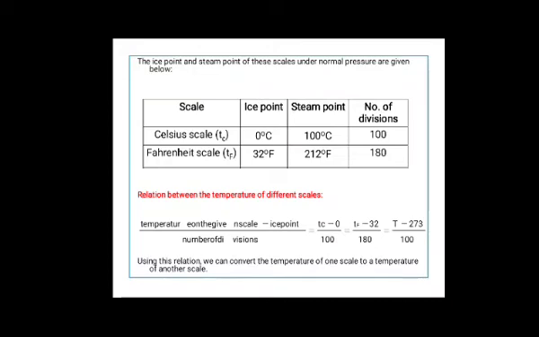Okay, so this is about the relation between the temperatures, means how to convert from temperature on one scale to temperature on another scale. You can take an example and you can convert. Like you can take 50 degrees centigrade and convert it into Fahrenheit, like that. Afterwards we will take such problems. Now let us see, if heat energy is supplied to a substance, what are the different effects that take place?